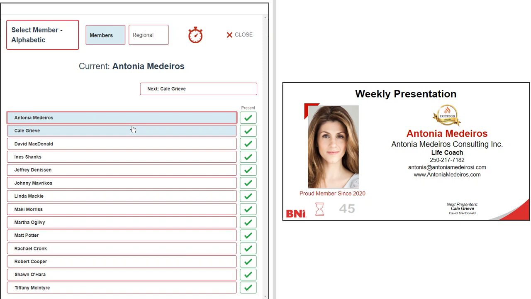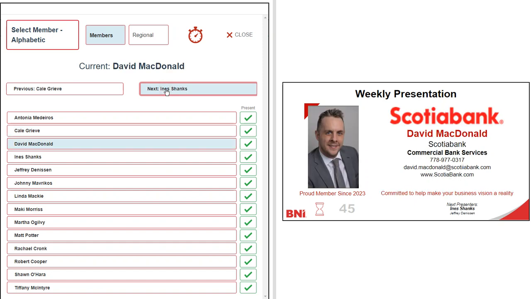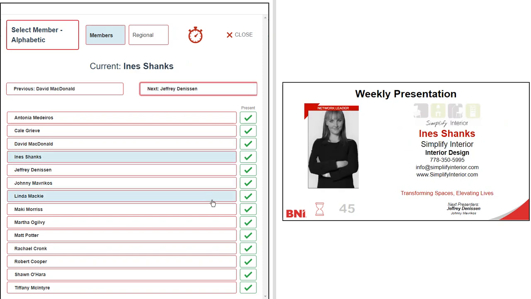To go through these, there's a timer on the screen that counts down. Should be counting down. Yeah, finally. The president just needs to click through each one as each member speaks and as the timer counts down. Now, if we discover at some point that a member is absent, then the check can be changed from the green check mark to the red X, and that would hide that member's slide.